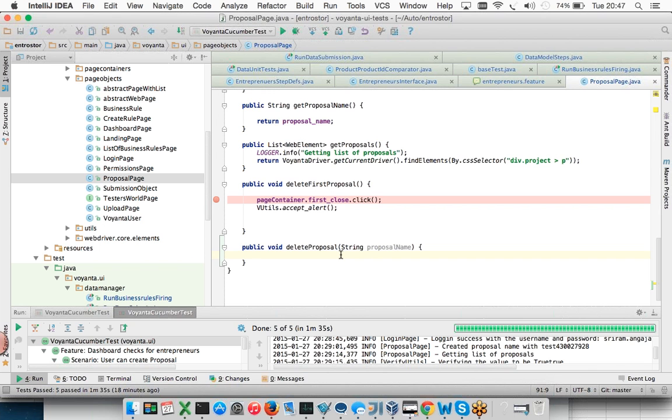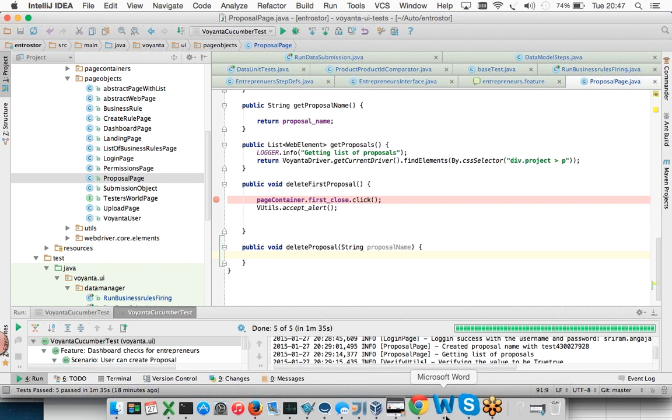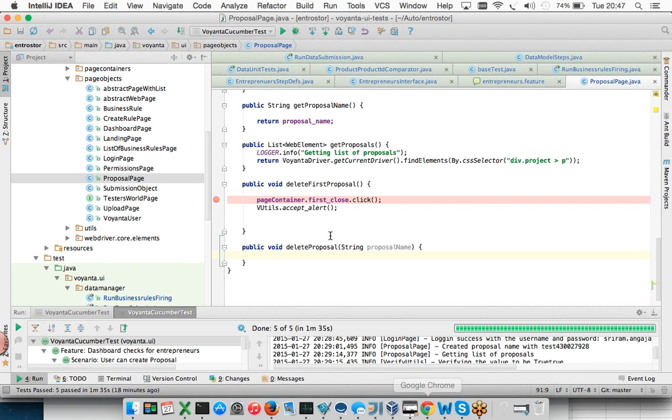Now what is the task? The task is nothing but you need to go to that page, select that specific proposal and go and delete that, right?